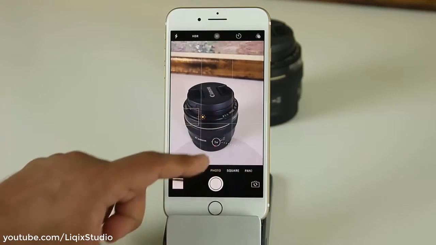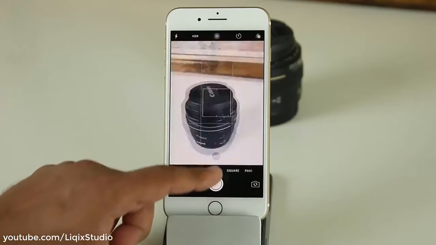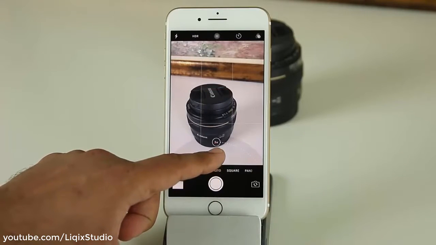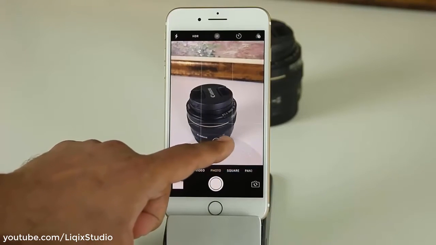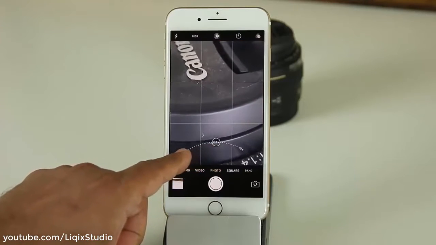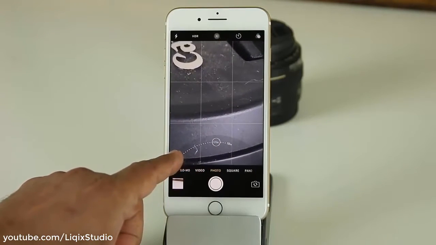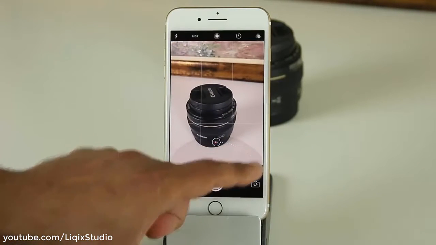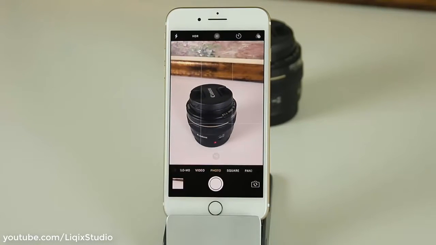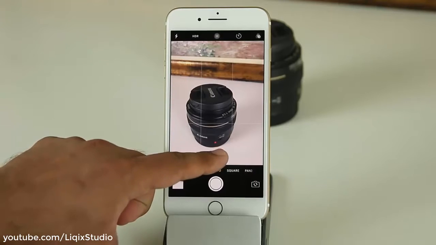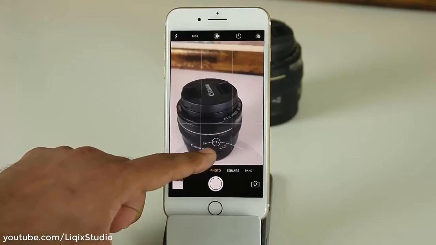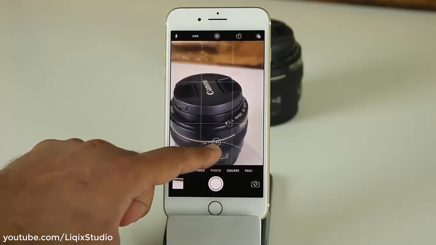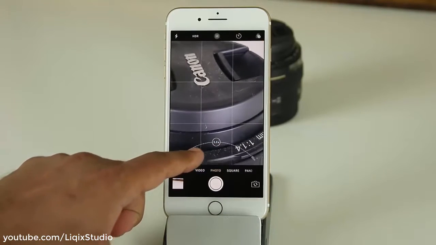And all you do basically is if you tap on this button and hold it, it brings up that wheel and you can scroll over like this, and then you can zoom in all the way up to 10x, all right? And you are going to lose quality, but it's still a good thing to have. Again, press and hold, have the wheel come, and then just manipulate that wheel to zoom in and zoom out.